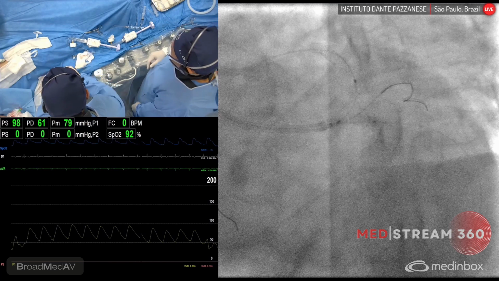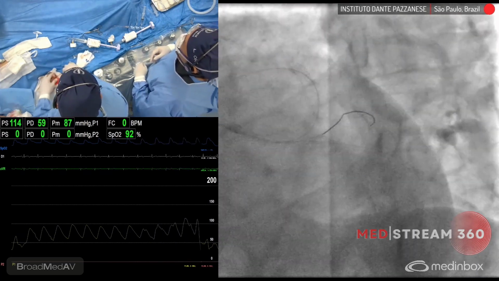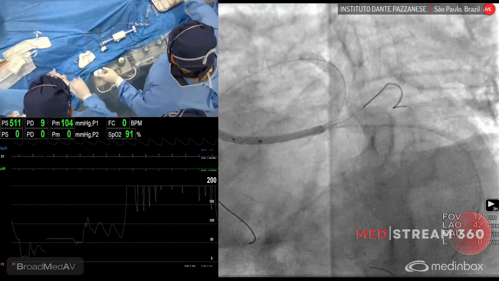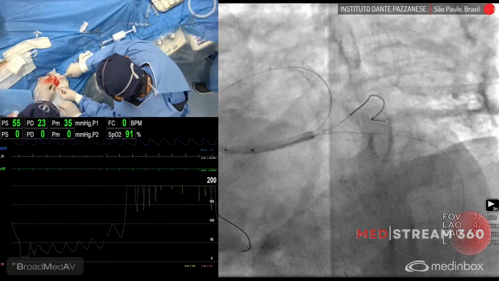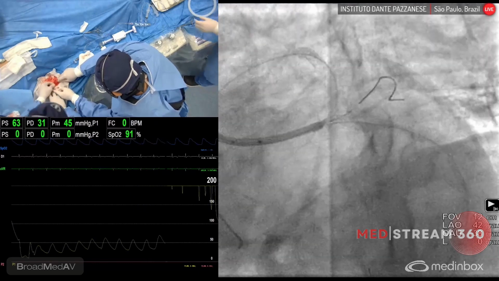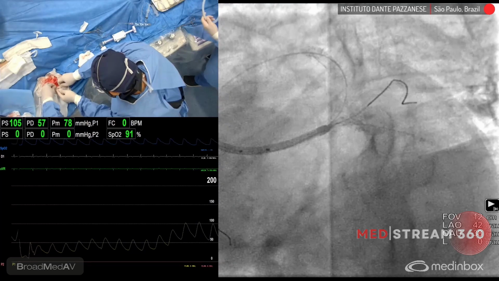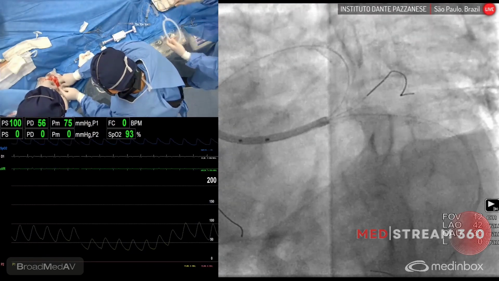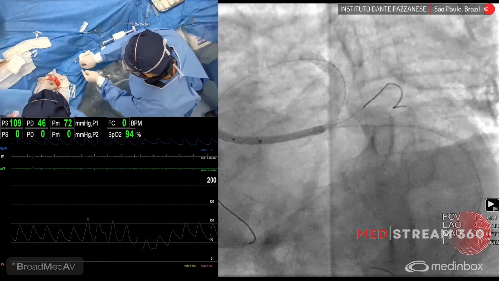So this is a somewhat modified DK crush, standard DK crush. It's a nano crush. Okay, I think the position is very good. It's difficult to inject the dye because you have 2 large balloons inside. So Rodolfo, which stent are you going to go with now in the left main LAD? A 4.0 by 28? No. 23? Shorter, 18. Okay, so Rodolfo's going to go with the short 18, which is enough by what we saw by IVUS.